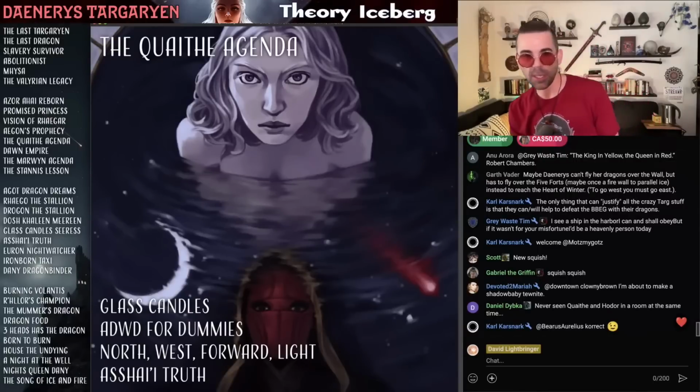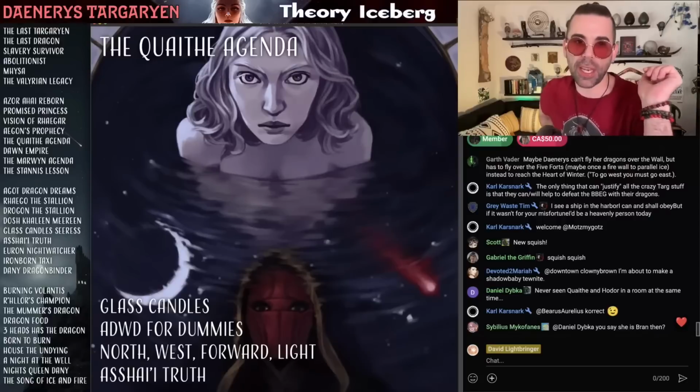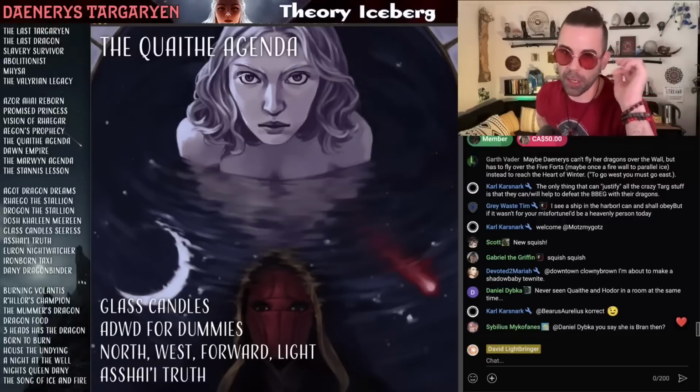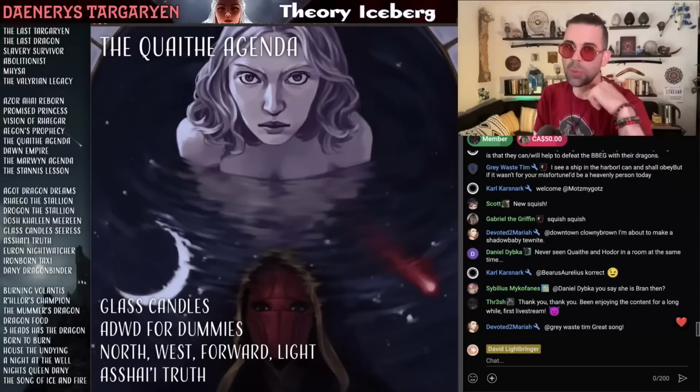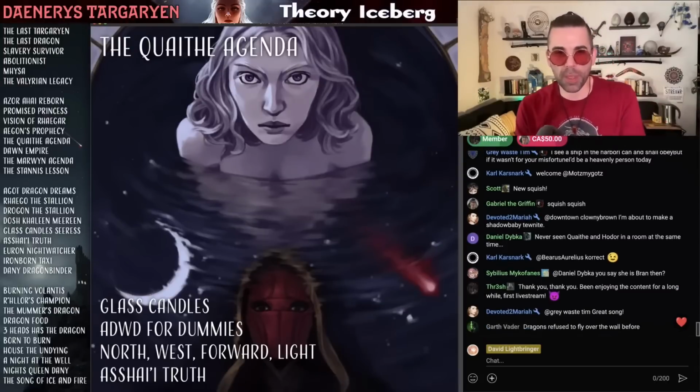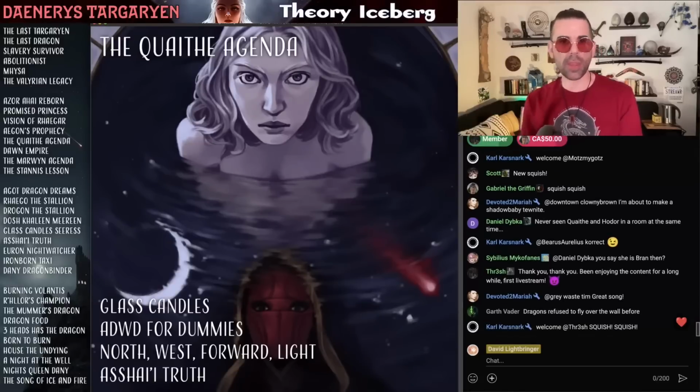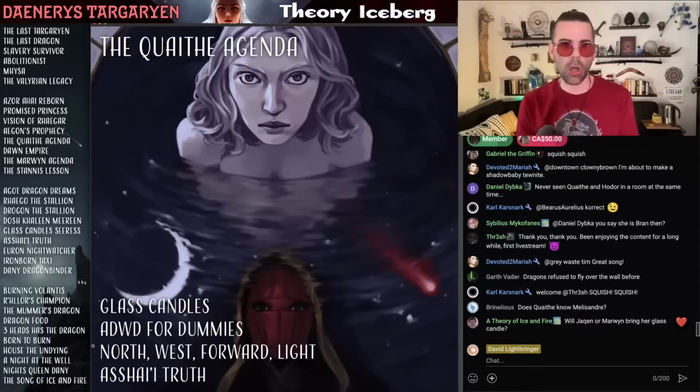This is the scene atop the pyramid where Dany's in the bath and she sees Quaithe in kind of a waking dream. This is the one where we really get an explanation of the candles and how it works. Dany doesn't even seem asleep, and she's hearing and seeing Quaithe, and she's confused. She's like, are you here? And Quaithe is like, the glass candles are burning. And then she's like, I'll call to my servant. And they're like, they won't see me. That's what Quaithe says. They won't see me.